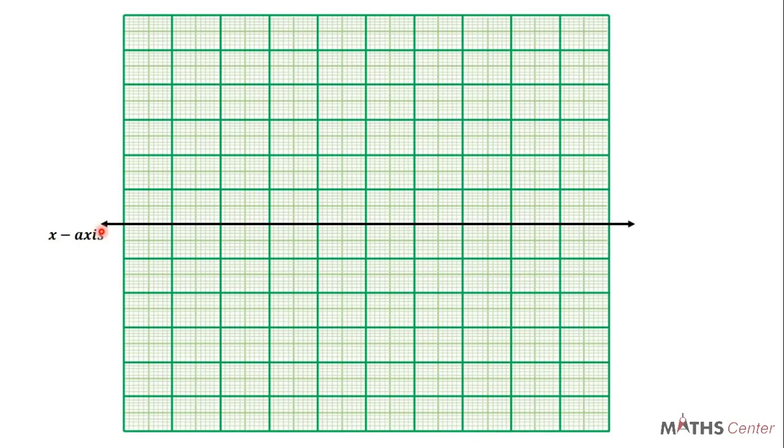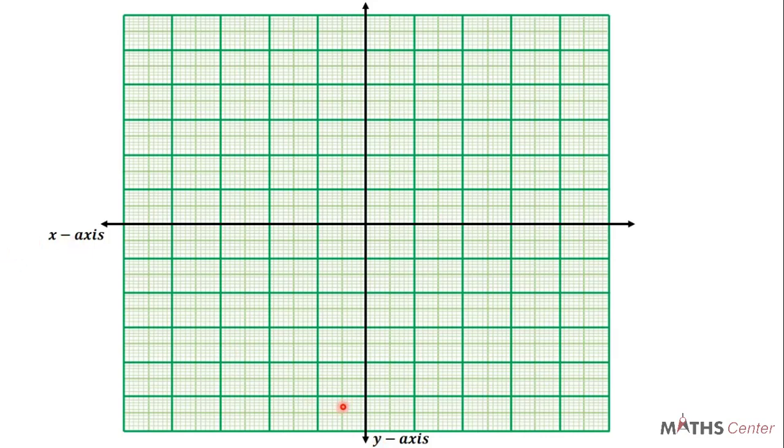We will have to do the same thing for the vertical major grid lines. We will have to choose one of them as the main vertical major grid line or the principal vertical major grid line. This main or principal vertical major grid line is called the y-axis. So we will choose one of these vertical major grid lines as our y-axis. Let's say that we choose this one.